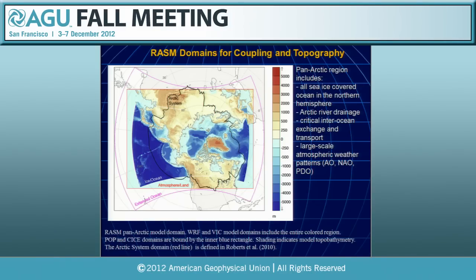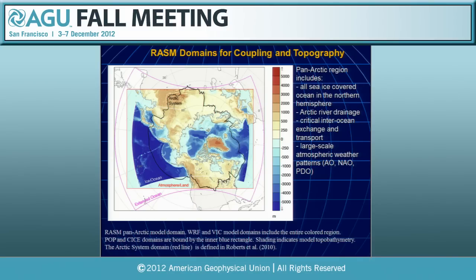The domain is as shown here. This is somewhat larger than some of the regional domains you've seen already. Part of that is because we want to include not only all of the sea area with sea ice variability, but also the major watersheds that are feeding into the Arctic, to capture some of that interaction between fresh water flow into the region and evolution of ice and hence the climate. There are also different domains because of the different baseline models that are part of this and the way their grids are set up. So here where we see the ocean bathymetry, that basically gives you the outline of our dynamical ocean and sea ice model. The topography showing over land gives you the outline of our atmospheric model, which because of its projection is not exactly synonymous with the ocean's grid, and for that reason, we also have this extended ocean area where we simply specify ocean properties from observational climatology.